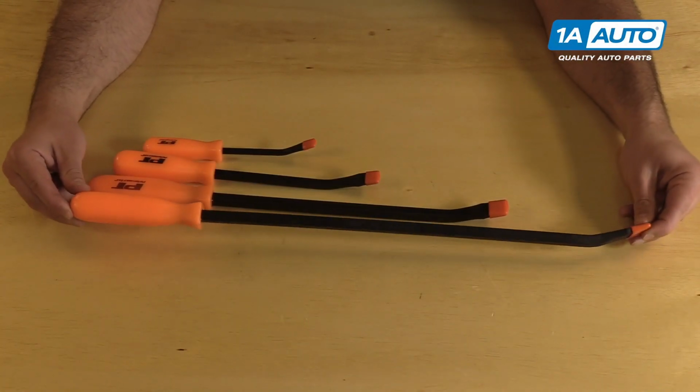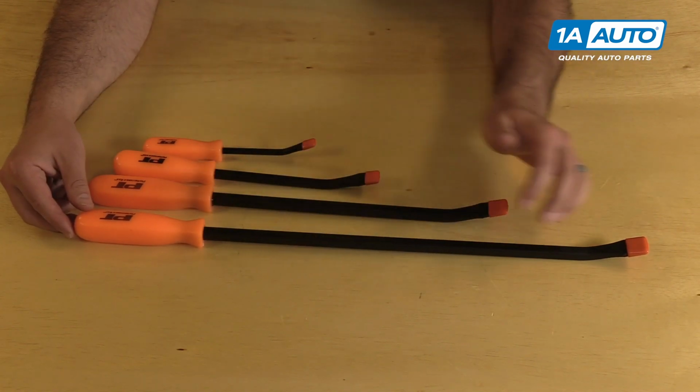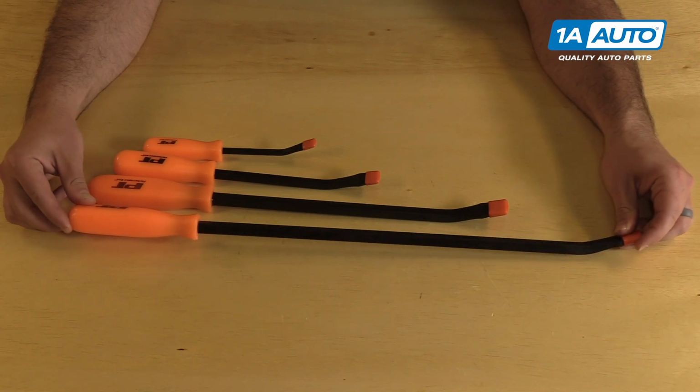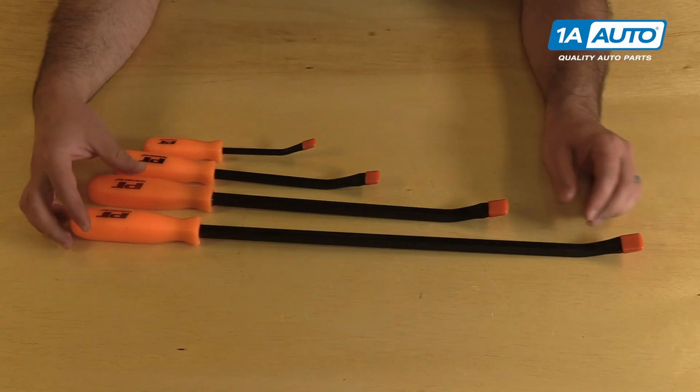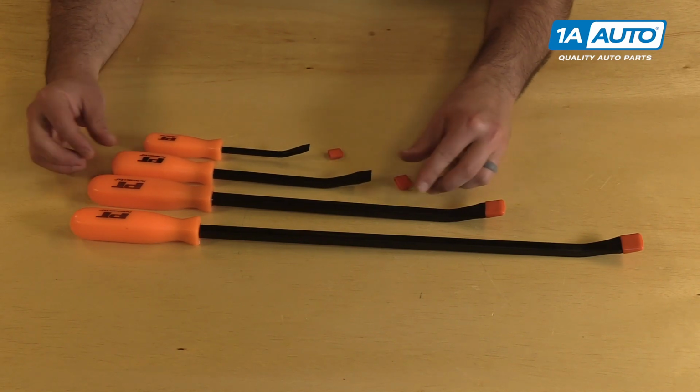This is our 4-piece pry bar set you can buy from oneaauto.com. It's a nice long metal pry bar with an orange handle, so you can find it when you work on your vehicle. Several different sizes. They come with little protective caps. You can take them off.